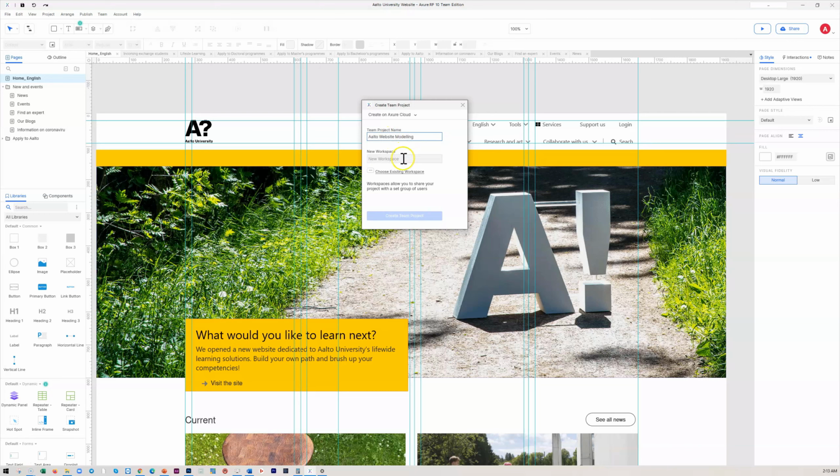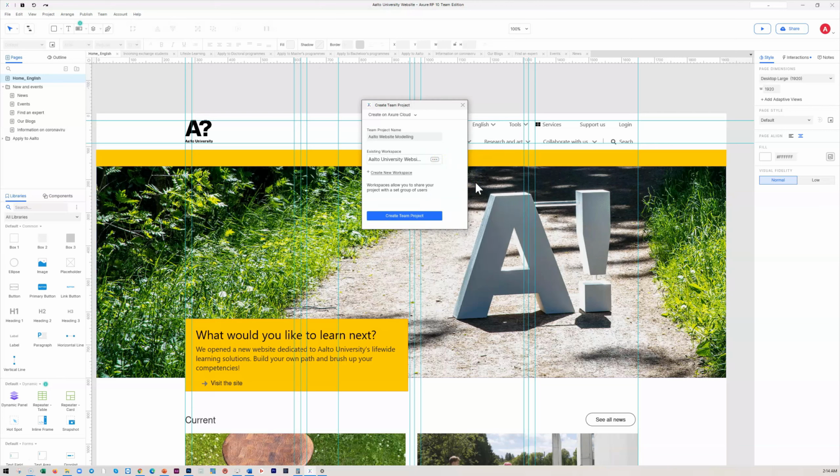Good. And then the workspace. This is the cloud space where you save the project and share with your team members. If you have already created one, then you choose from here. If you haven't, then in my case, I think I already have one, so I'll just click here and check all the cloud workspaces that I have. I think I have this Auto University website modeling.